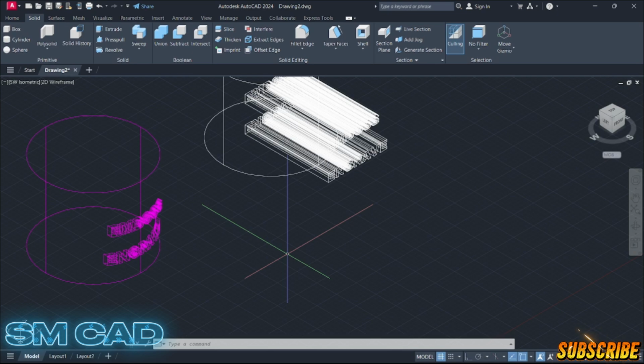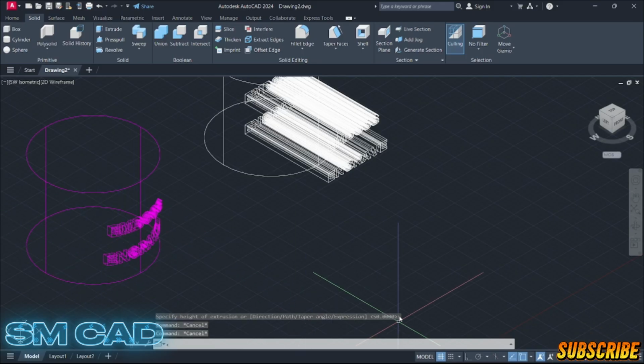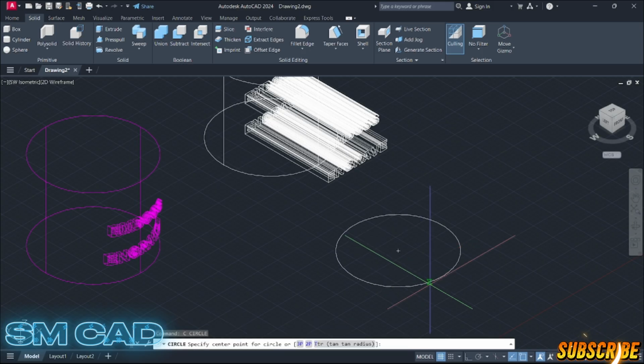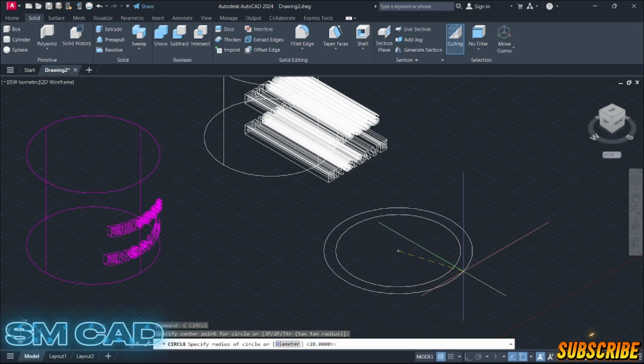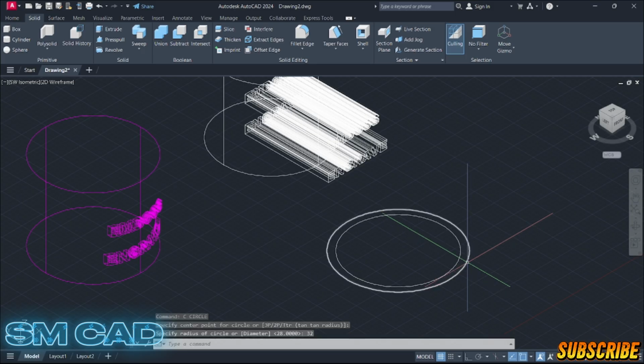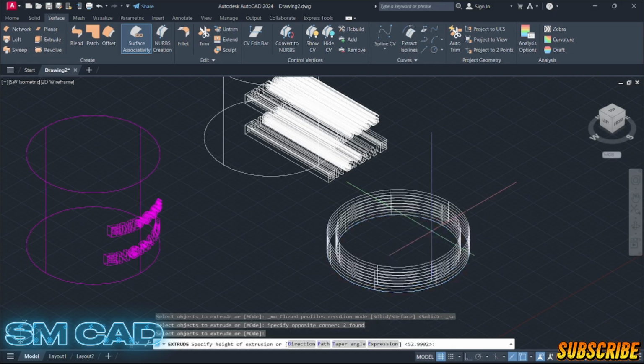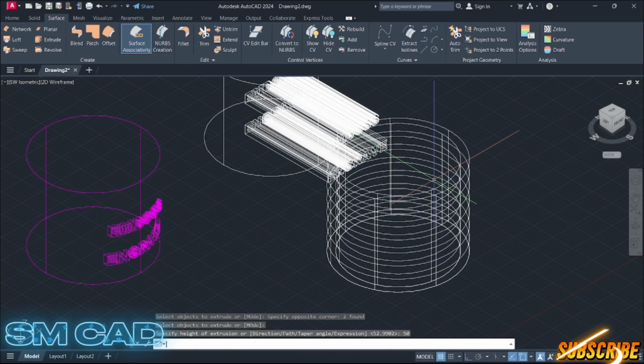Okay. Now to do this text, this one here, I need emboss 2 units outside from the cylinder or from the object and also 2 units to inside. So this diameter is 30. I will draw here one circle which should be 28 units and one more that will be 32 units. So both sides we will keep 2 units. Okay, for the text, I'll come here to surface and again here I'll extrude this, enter, and height I'll give 50. You can give random also, but I give 50.